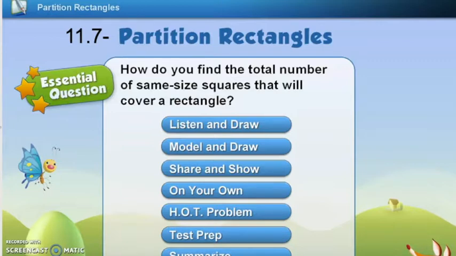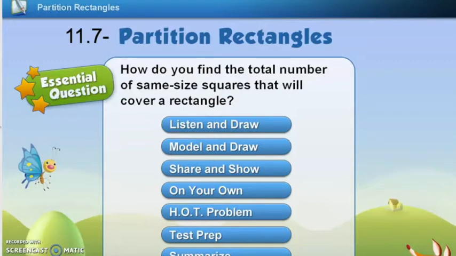So I just wanted to do a quick review of what we learned from 11.7 to 11.11, and then your little math assignment that you're going to be doing on Think Central today is going to be a review as well. So it's going to cover a lot of questions from those chapters. So I just wanted to give you a quick review.